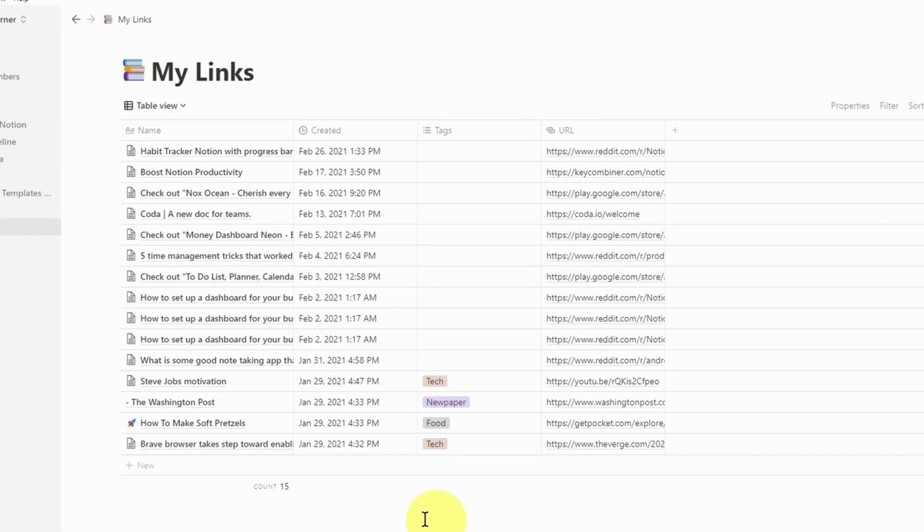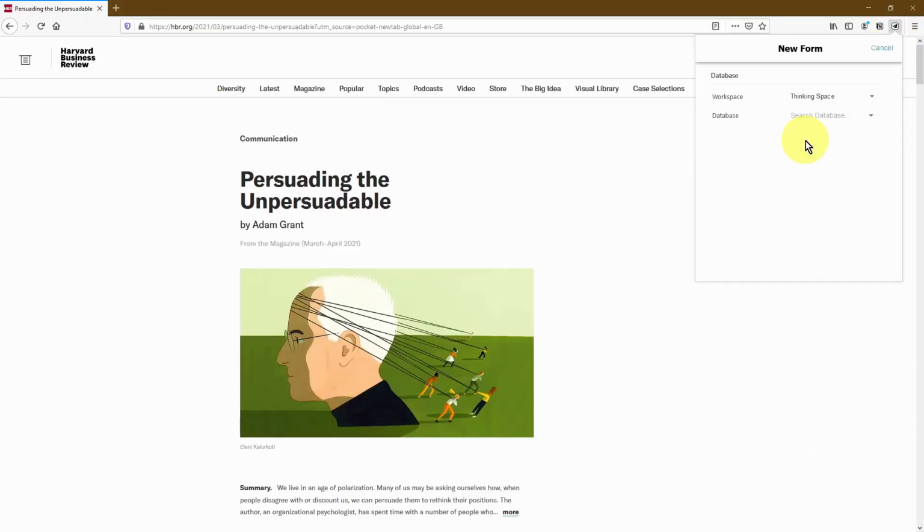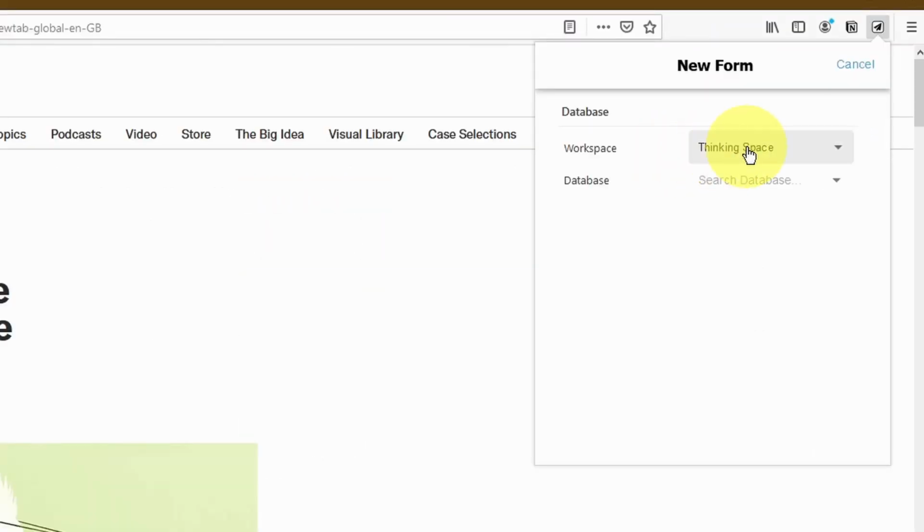Within this database, you can see that there's a number of columns in this database table. Name being the default one, but we've also got created, tags, and the URL. These are all of the fields that we're able to customize when we're saving the article using the Save to Notion add-on. So if I jump back into the web browser again, let's go ahead and create the page and go back to the setting that we were at. The reason I'm having to do this again is because before I had a chance to create the form, I actually navigated away from this page. Therefore, I'm just going to go through these steps again.